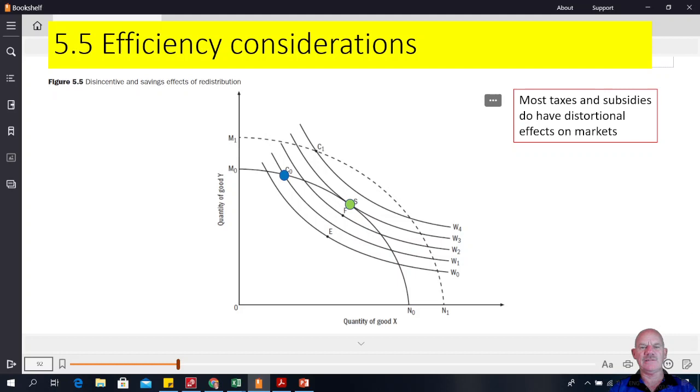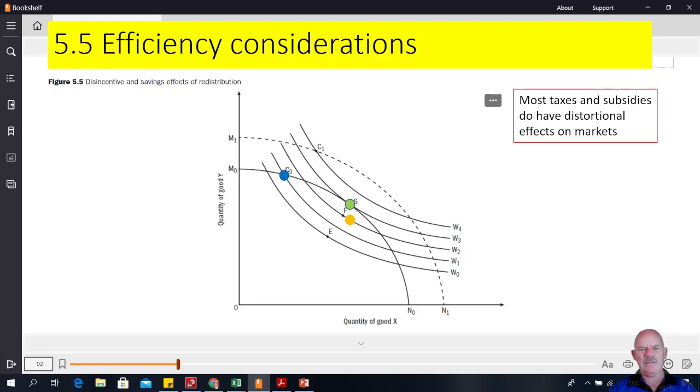So let's say there are distortions and they aim at S, but they reach point F. Now I put the yellow dot next to the F so that you can still see the F. Then it's not so bad, is it? Because they want to achieve S, but they are a bit inefficient in the sense that there are distortions in their policies, and they only move to F. Then we will say this is okay because it's still on a higher level of welfare. So we can tolerate some inefficiencies from the government.